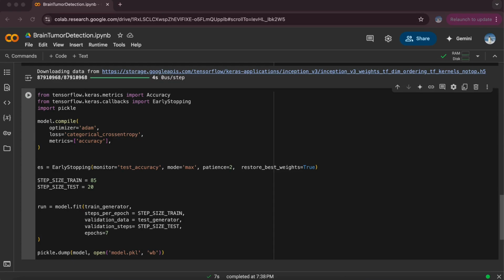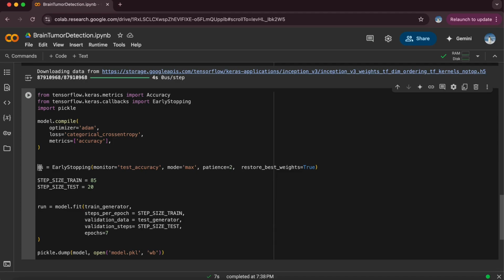Now, we use the Adam optimizer, which is declared right here, because it adapts the learning rate dynamically for better performance, and it's a pretty common optimizer that you're going to use for deep learning projects. Now, our loss is categorical cross entropy, and basically, because we're dealing with multiple classes, we're going to use this. And then our metrics is accuracy. Now, accuracy is huge because you actually want to see how well the model does and whether you want to train it more or not.